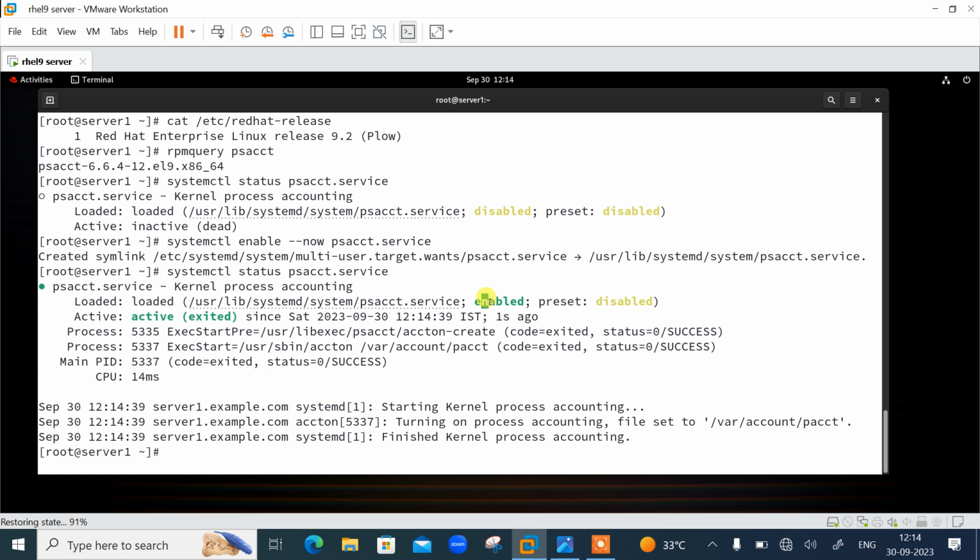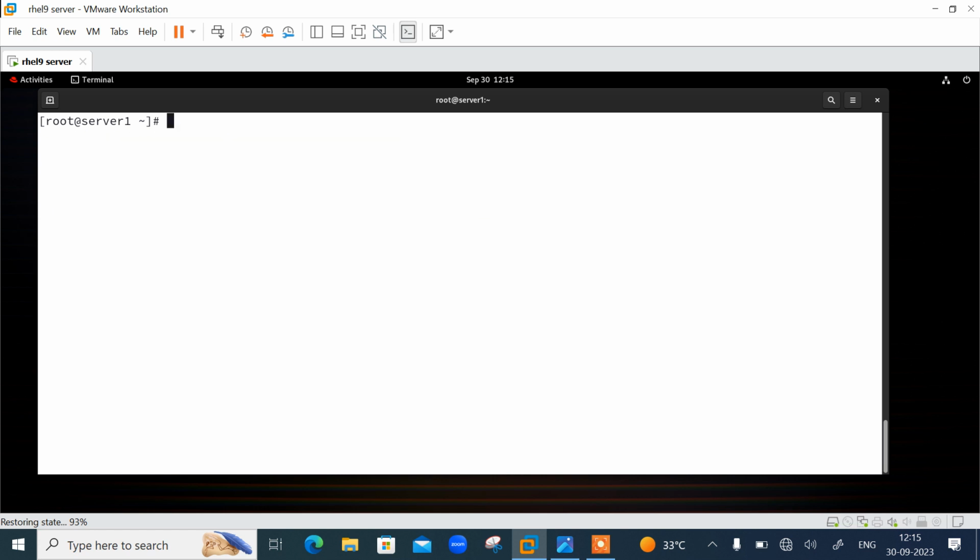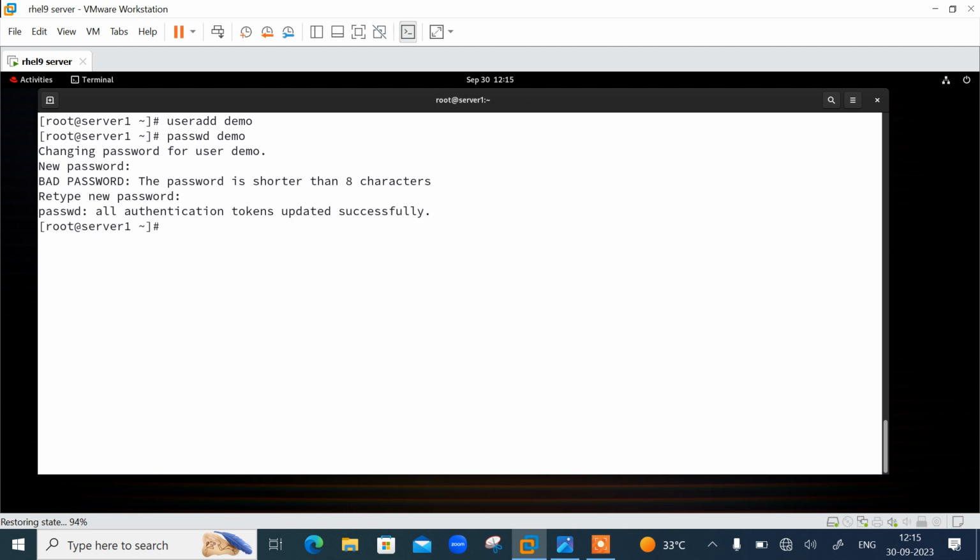So let's talk about some common use cases of the lastcomm command. First case is to run the lastcomm command without any option. So let me run some commands first so that it will generate some history. Then we will go with the lastcomm command to check what output we are getting from the terminal, right? So let me go with the useradd command, demo. I'll make a demo user. Let me give the password with the passwd command, demo. Okay, I'll give the password, and then let me go with the date command. Yeah, that's sufficient. So here I made a demo user with a password and ran the simple date command.